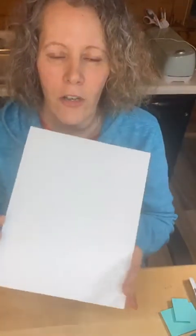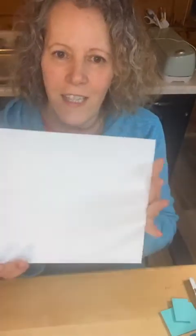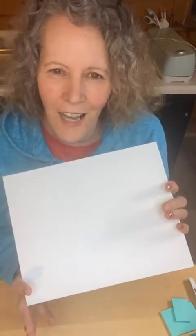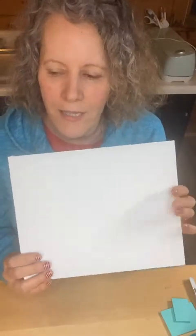So today I was playing with my chalk stuff and I had seen this thing that you can do with it. I keep finding all these different things you can do with it and different surfaces you can put it on. So today I played with a canvas. So I'm going to show you how to put it on a canvas. And this is just, you could get these in the dollar store. I think I bought these in Walmart in a pack. I don't know, it was a whole bunch of them for like $4.